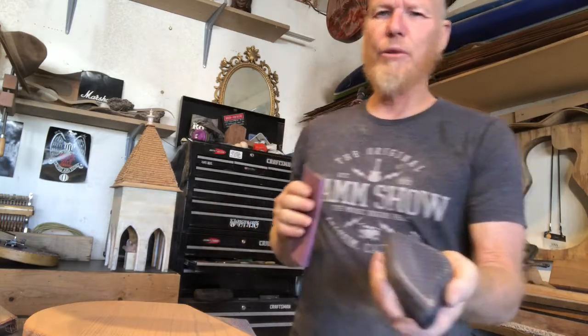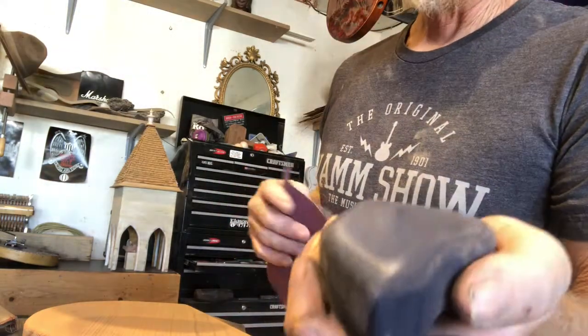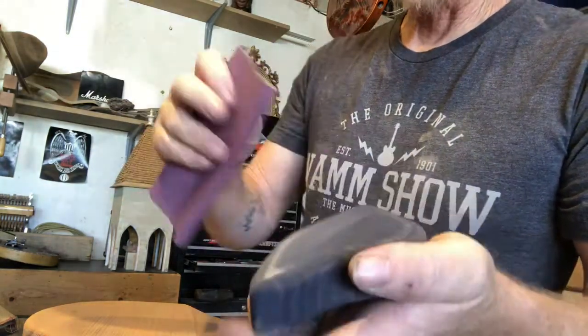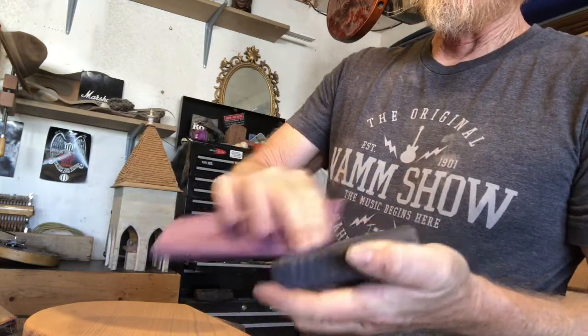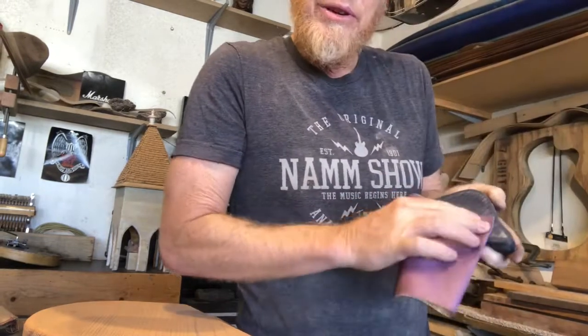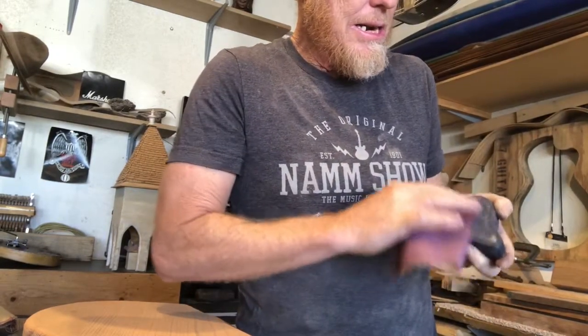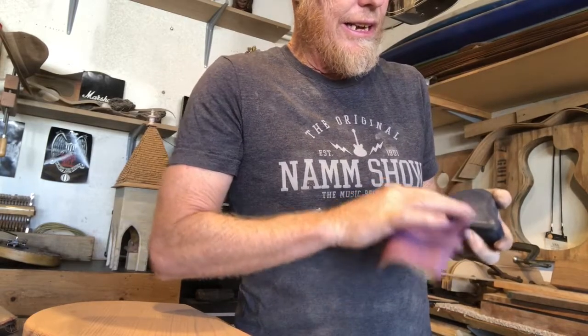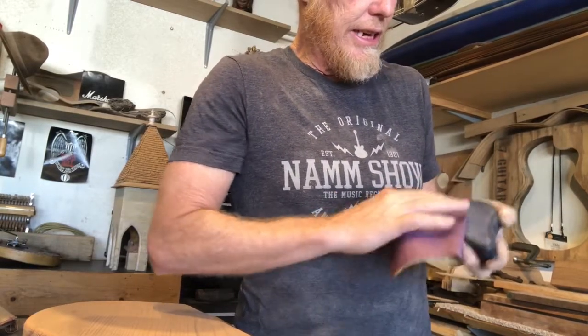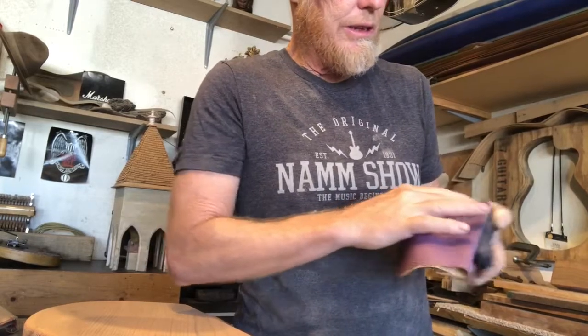Now, what we're looking for here is an even sand away. So see the white stripe? I'm now going to stay away from that white stripe until I get all of it. Get it where you can see it. There we go. Because what we want to do is leave it in the medullary rays. And it's really crazy how it works.